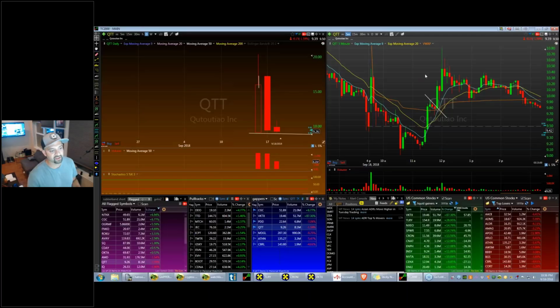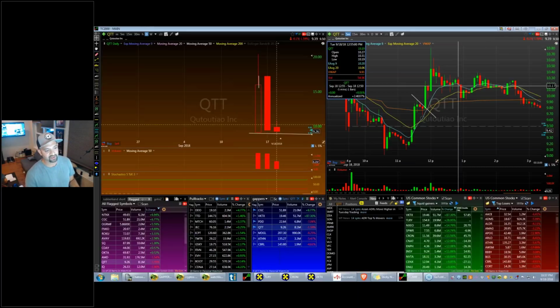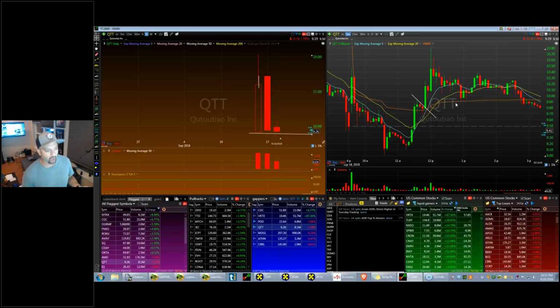But now what happens is, as this thing came back and it popped back to the 9 and was starting to hang out, I re-added this thing, right? So I re-added this thing, and that was a mistake because this type of pullback here doesn't work midday. Midday, you need deeper pullbacks. You want to wait for that VWAP, and I ended up rebuying this thing too high, and so then it just came back into the VWAP, and it's no go, right?